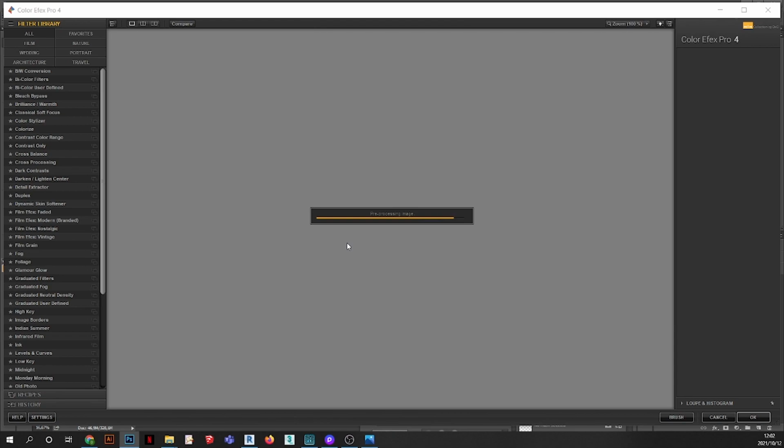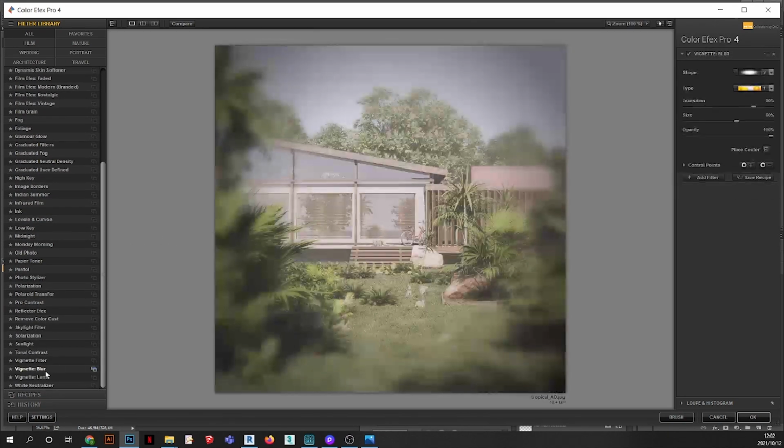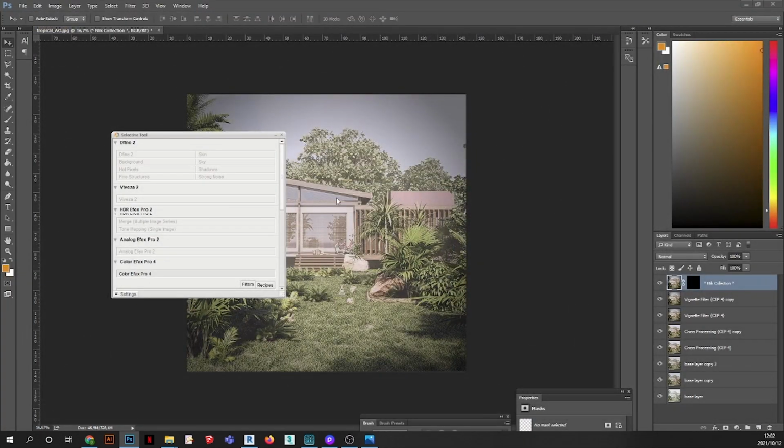And then this time around we're going to go to vignette blur, like that. And then we're going to reduce the size of it and say okay. And there we have our image.